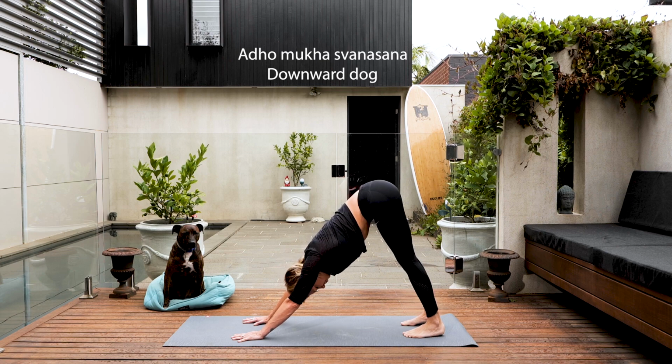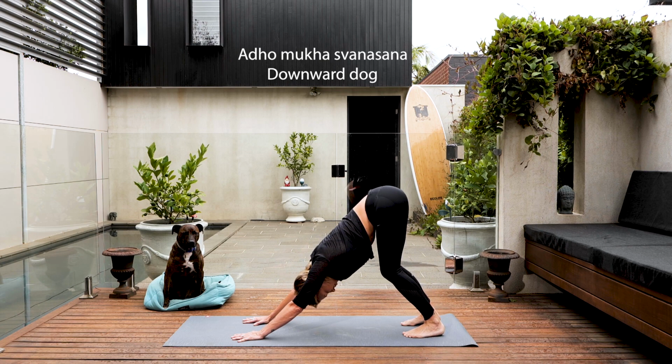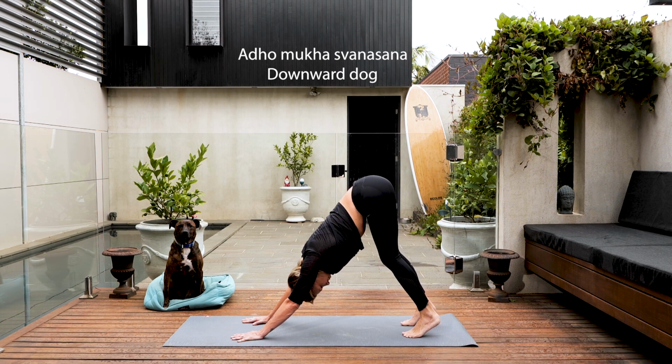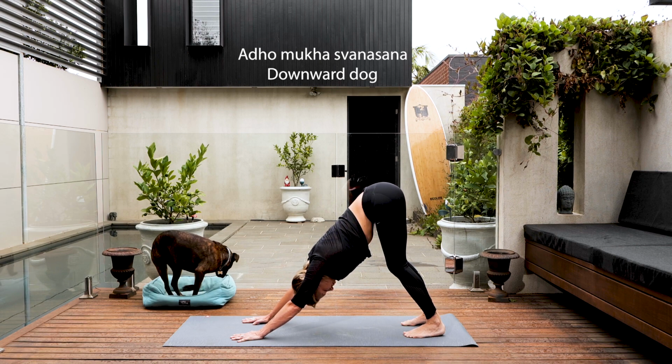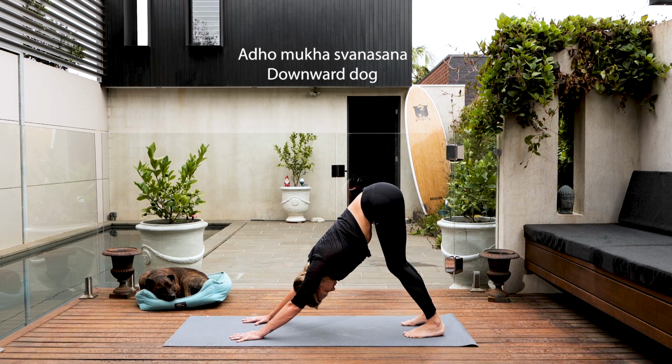We're aiming for a nice straight back. To get the heels a little closer to the floor, bend the knees generously. Rise up and down a few times on the ball of the foot and bend your knees until you feel like you have a nice straight back. Hands are pressed firmly into the floor and fingers are spread wide.